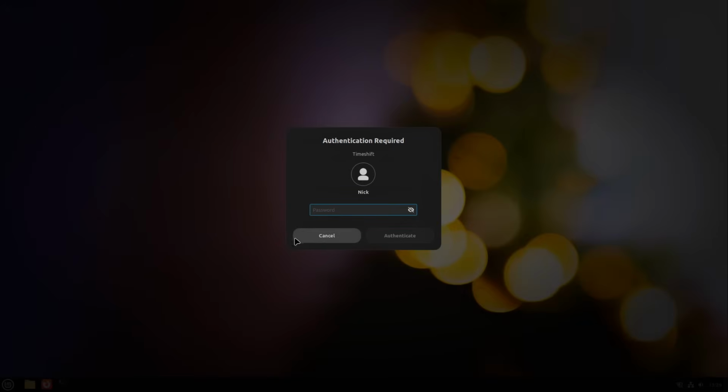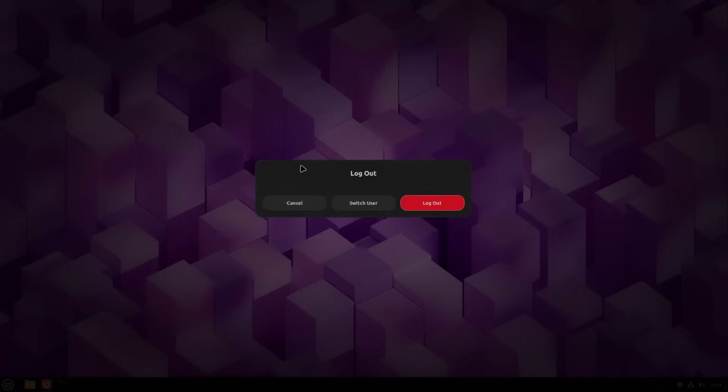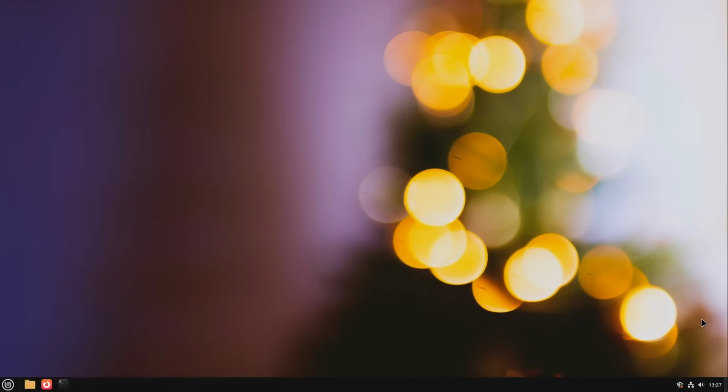Now, visually, you'll also notice that the authentication dialogues and a bunch of others have received changes all across the desktop. So you now have a similar GNOME style of things with split buttons. They are no longer stuck at the bottom. They probably just rebased this out of what GNOME did in Mutter and in the GNOME shell, since Cinnamon still uses some code from the GNOME shell. You'll see these dialogues pop up when you try and change the resolution of your desktop, for example. You'll see those when you're trying to authenticate and other things like that. This is a change that comes to Cinnamon and also to Linux Mint. It goes to everyone using Cinnamon, and I think it's good. It looks a bit nicer than the previous version.